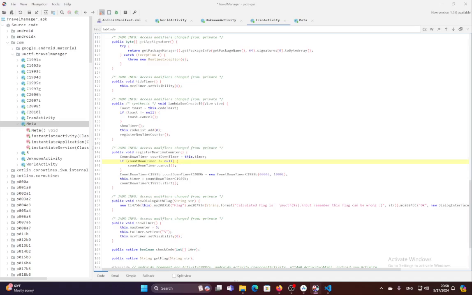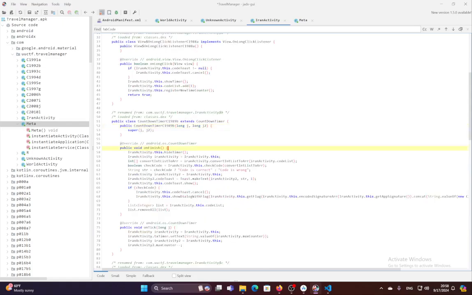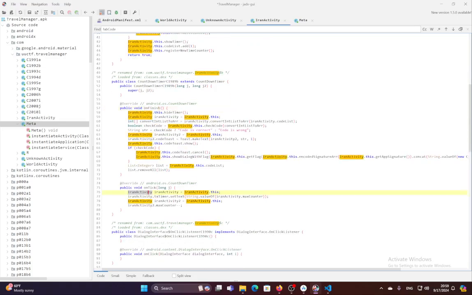It creates a new countdown and we go inside this. As you can see, it is a countdown timer. As you can guess, we should have two methods in the countdown timer function. In this part, it is updating, I think, the text view.